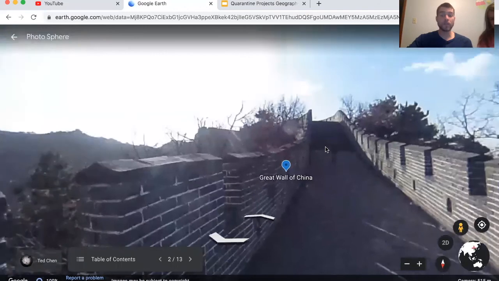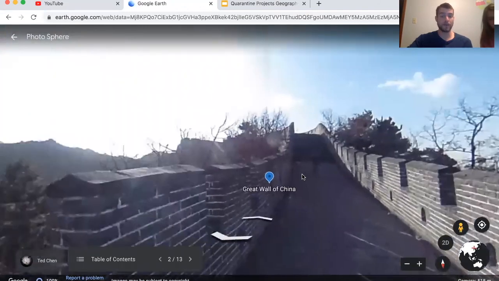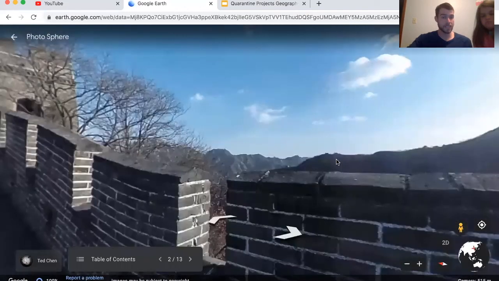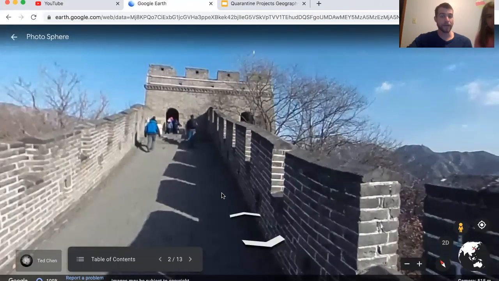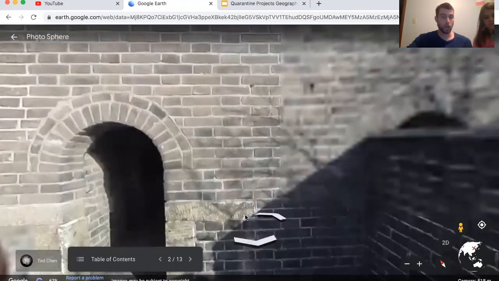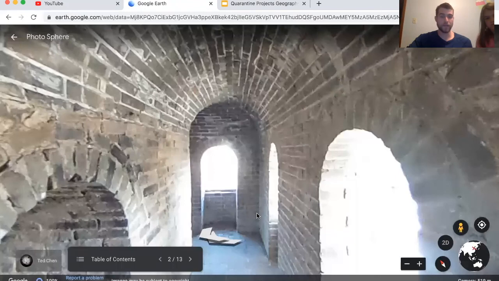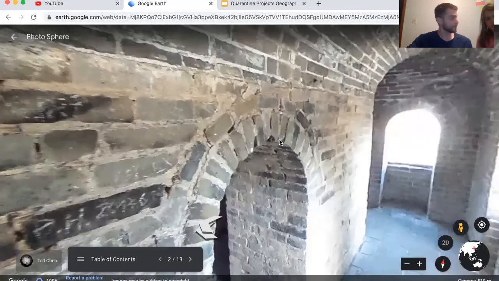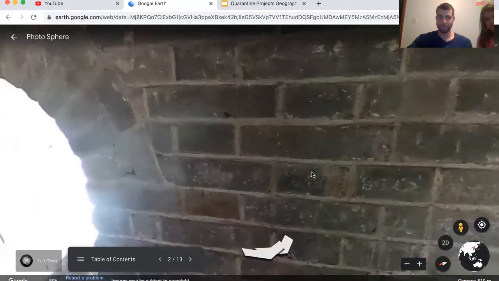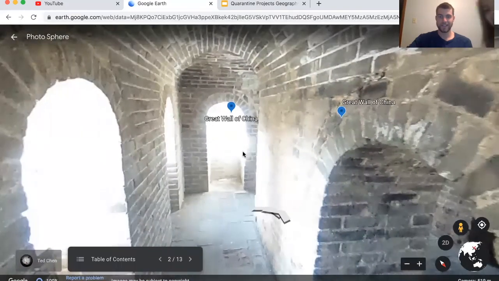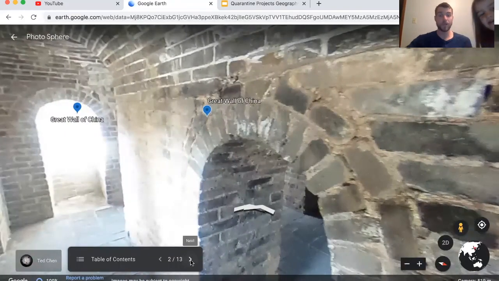And not only was it long enough to help keep out invaders, but it had a communication system. They could light fires along the wall and communicate when invaders were coming. Whoa, look at that. So they could be inside of the wall and hide? Well, the wall was built up to try and keep people from climbing over. And so they'd have guards on top of the wall.